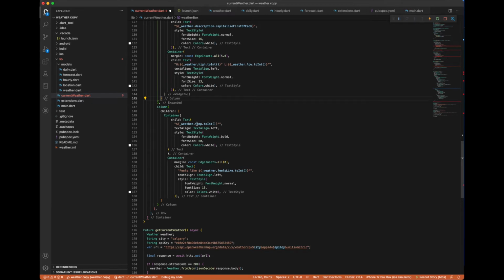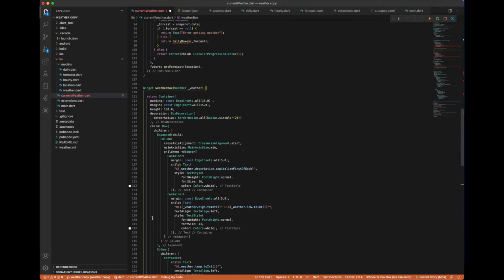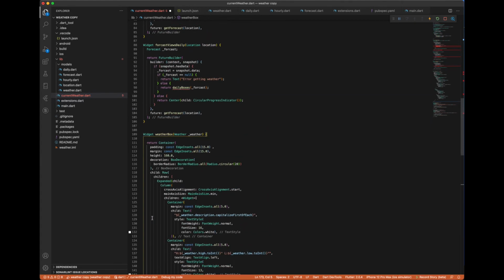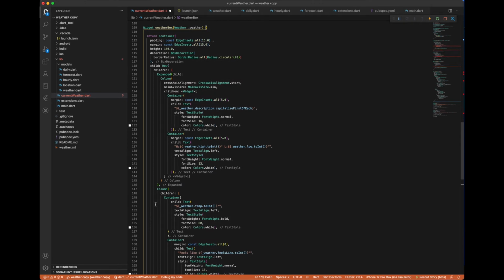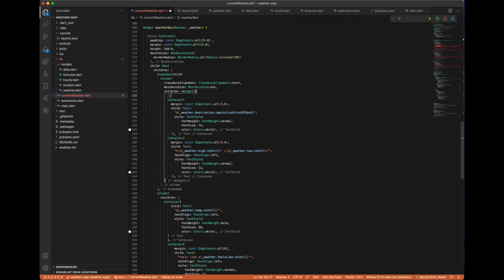We can see that we got the current temperature and what it feels like in here. Awesome. One small thing, we got a squiggly line down here just because we got to add a semicolon because this is the widget that we are returning. Awesome. Now we have our weather box, but we're still missing our icon, which we're going to put right up here, which I'll add a comment for, add icon, so that we don't forget.